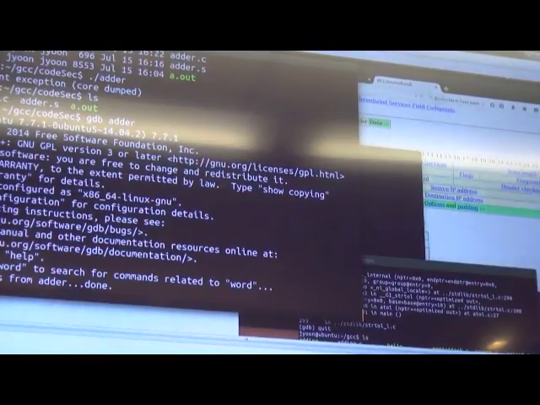Read that. GNU GDB in Ubuntu, copyright license. This is free, no warranty. GDB was configured as x86_64 Linux GNU. That is where we are, right? Type show configuration for configuration and bug reporting instructions. Please see that website if you want to see more about GDB. Find the GDB manual there, and type apropos word to search for commands related to the word, and whatever that, right?